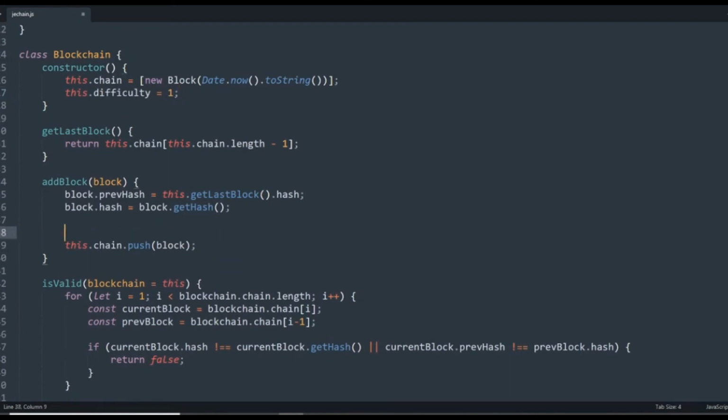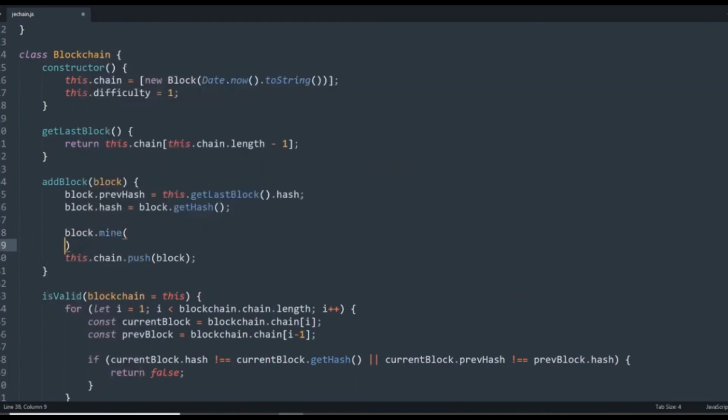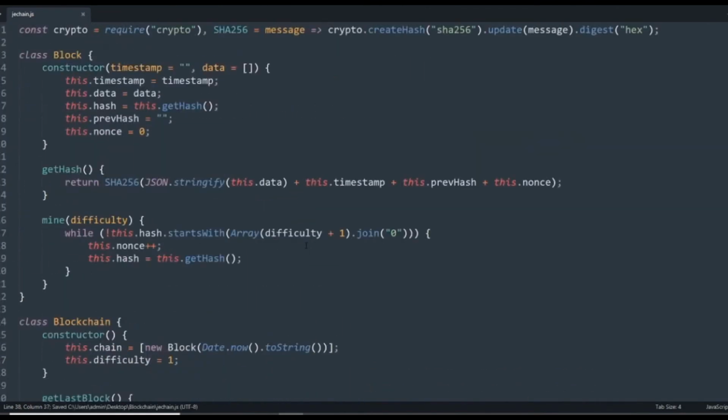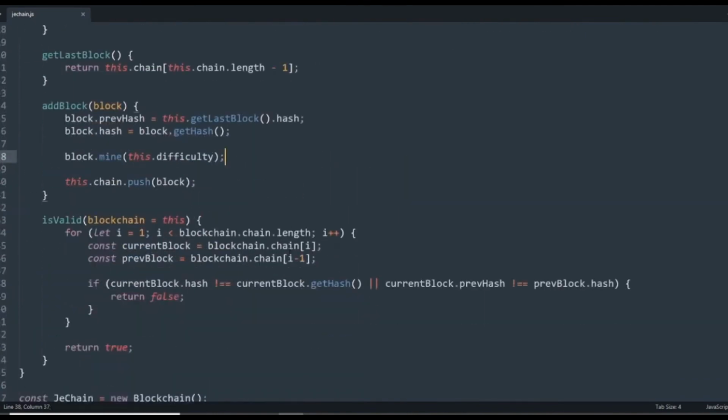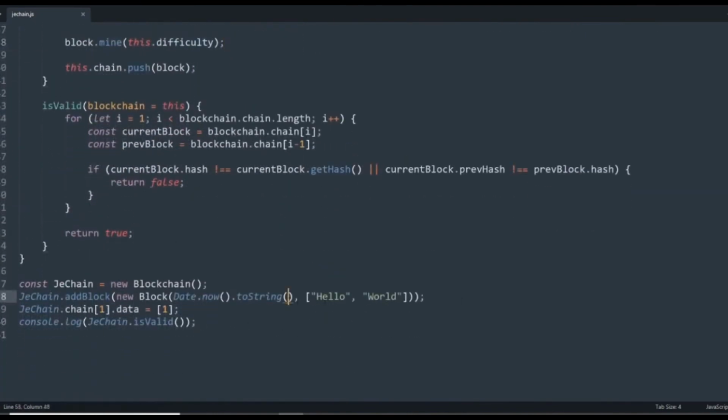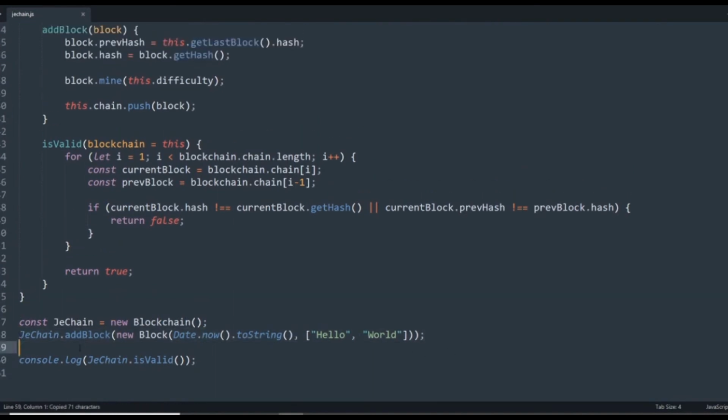And you're just gonna call block.mine with this.difficulty. Okay, perfect. All right, so now every time we want to add a block, we need to mine it first.